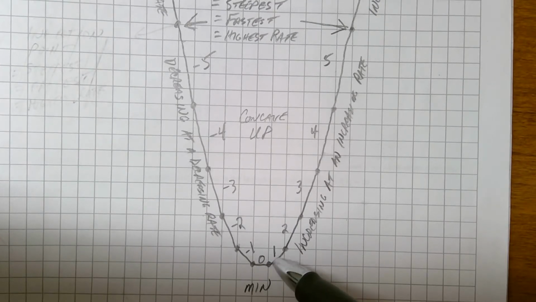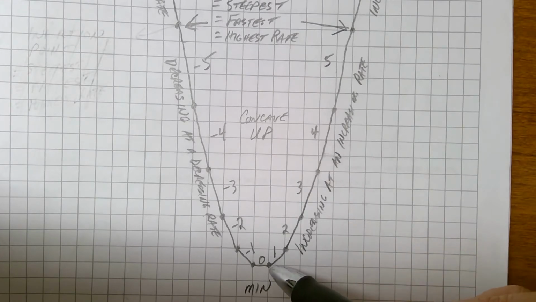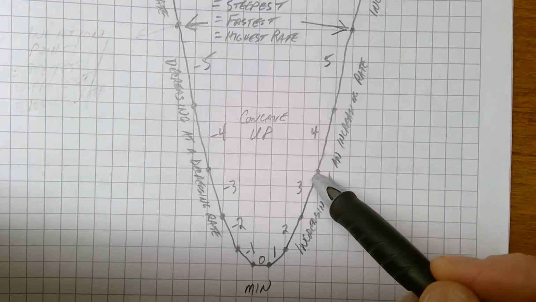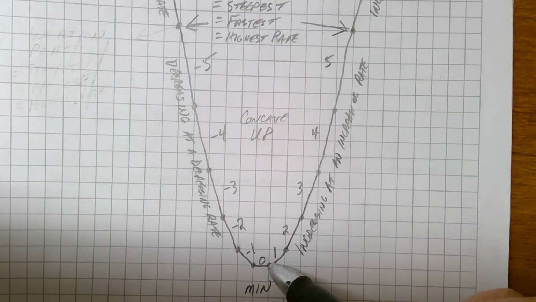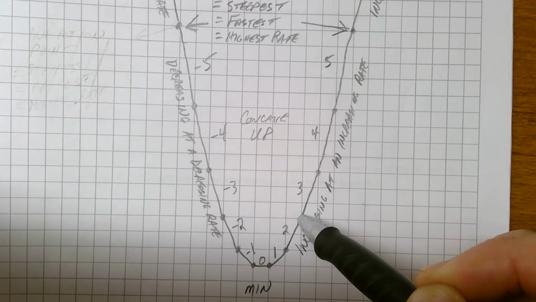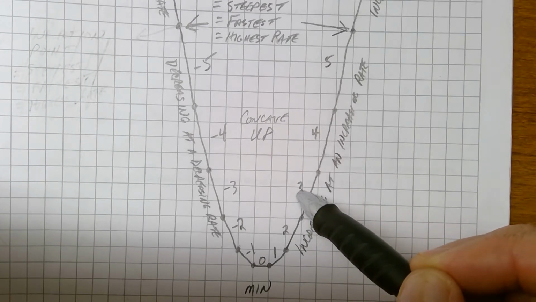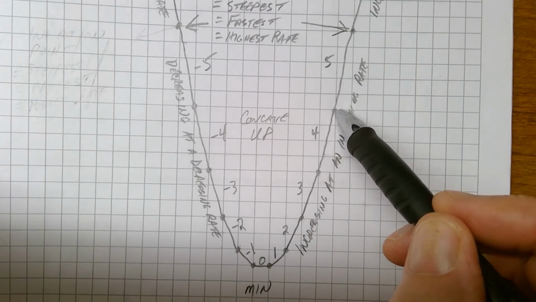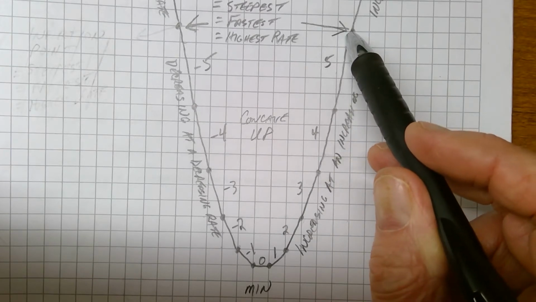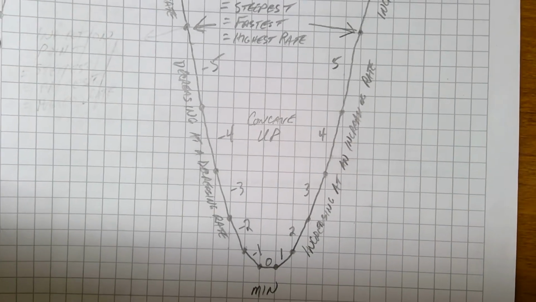Okay. All right, we're heading back uphill. Now that we're uphill, slopes are positive. So we start out at 1 mile an hour, 2 miles an hour, 3 miles an hour. We're picking up speed. So up 1 over 1, that's 1 mile an hour, or a slope of 1, or an average rate of change of 1. 2 steps up, 1 step over, that's an average rate of change of 2. 3 steps up, 1 step over, average rate of change of 3. And 4 steps up, 1 step over, 5 steps up, 1 step over, slopes of 4 and 5, average rate of change of 4 and 5.